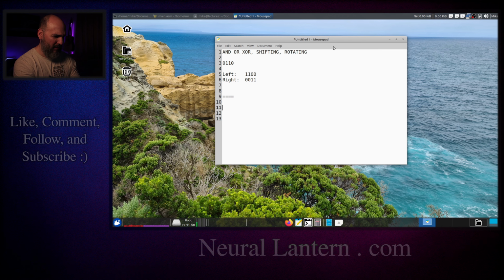What am I going to do here? 1, 1, 0, 0. What if I shifted that number 1 to the right? The answer would be 0, 1, 1, 0, right? But then that's wrong because the original number was negative because there's a 1 in the first position. But the result is a 0.